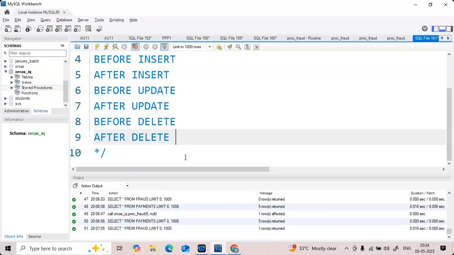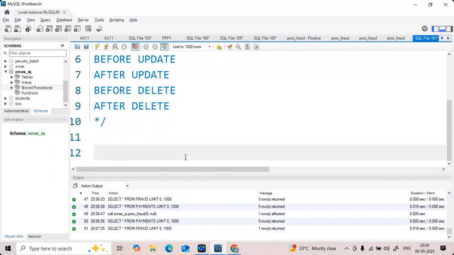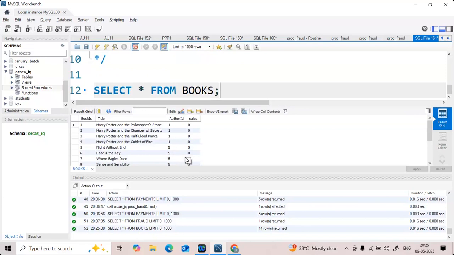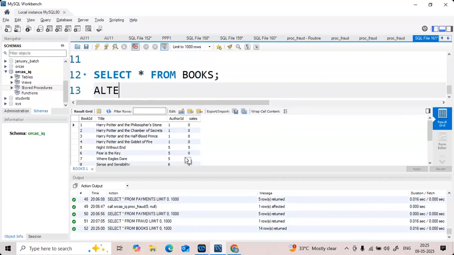So what are we going to do now? The statements are all provided here. There are two tables. Select star from books. And I'll do one thing: I'll remove this column. We'll do it from scratch. Alter table books, drop column, column name, which is sales.